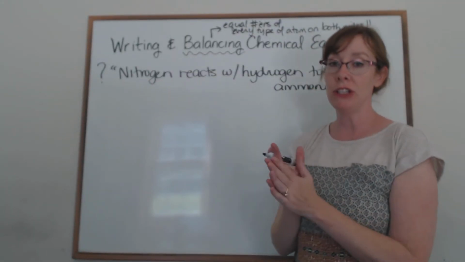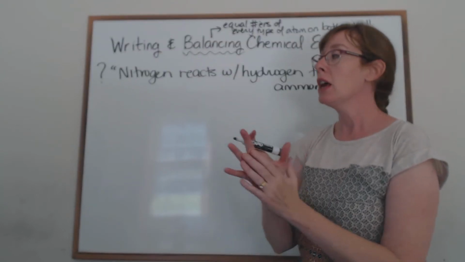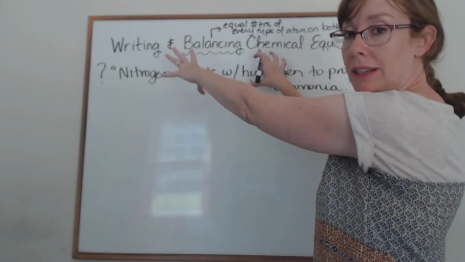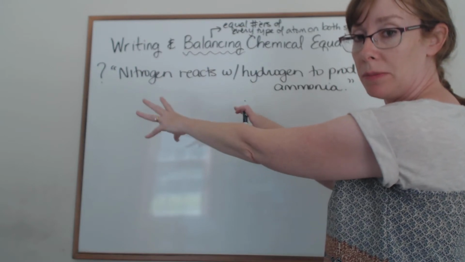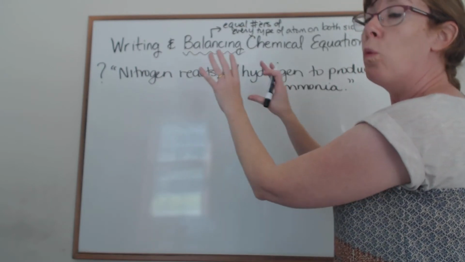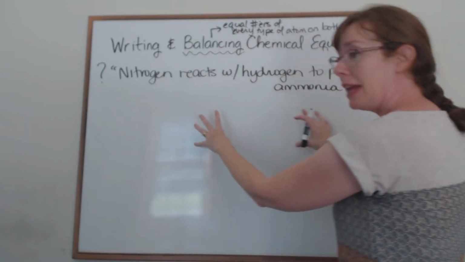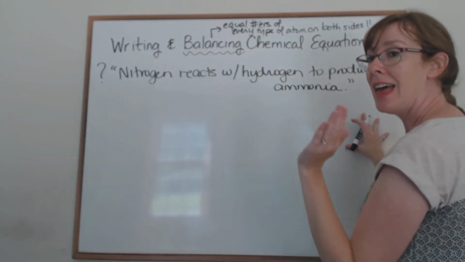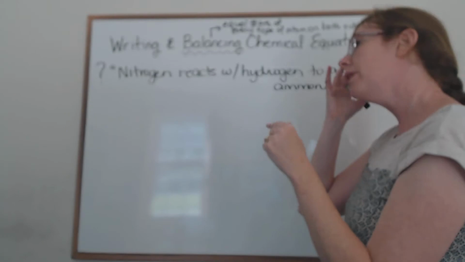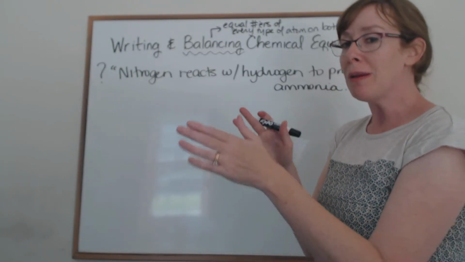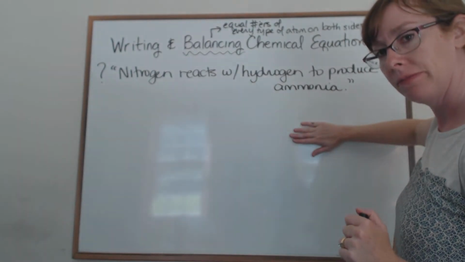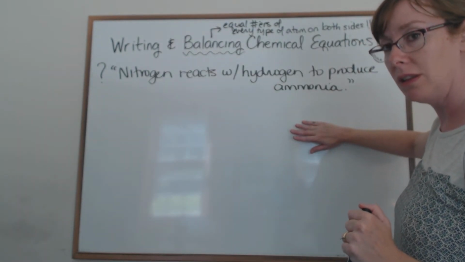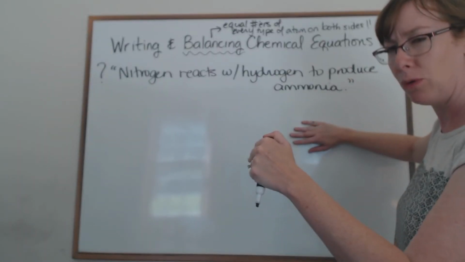So what you're going to have to do is all of these names have to be turned into chemical species with symbols and subscripts and numbers and stuff like that. Once you get them all into place, then you balance it. That's so essential. Don't try to balance it until you get everybody on the paper, because you're going to mess it up if you try to jump the gun and balance it beforehand.